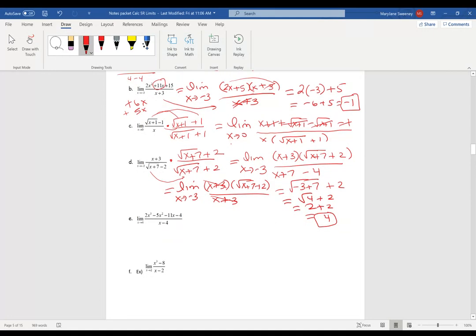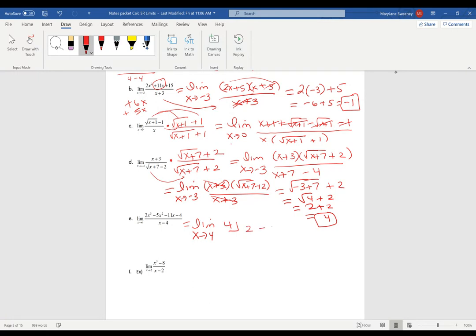Now, when you have a cubic that's not factorable, right? The only way in the past you've learned to factor this is maybe a 2 by 2 grouping. But a 2 by 2 grouping is not going to get us anywhere. We're not going to get a common factor that we can pull out. So I have to do limit as x approaches 4. I'm going to do synthetic division.